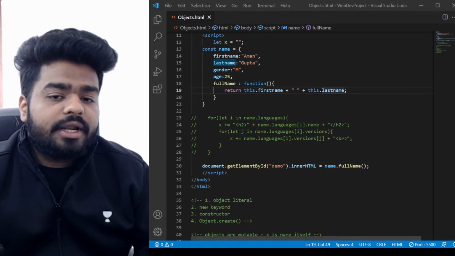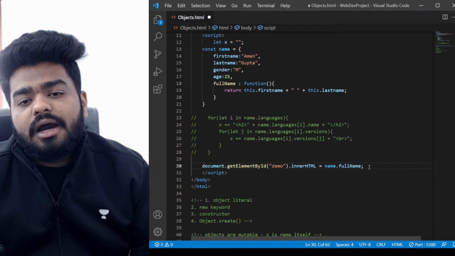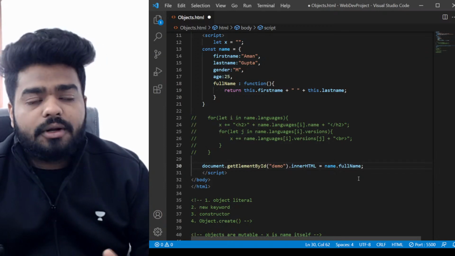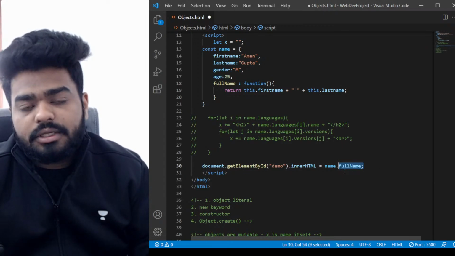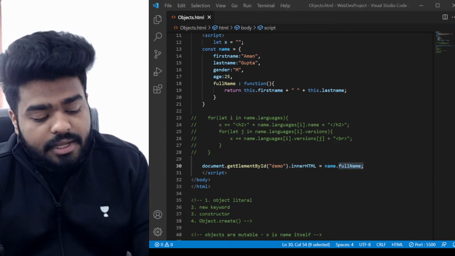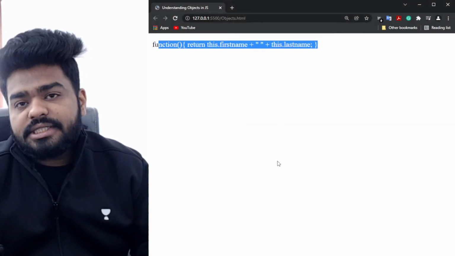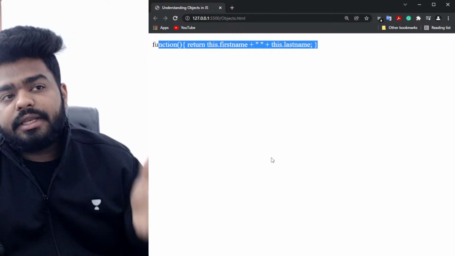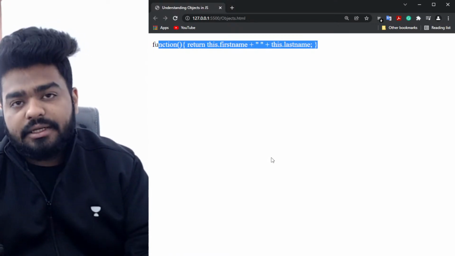Let's say what I'm going to do here is remove these brackets from here. What is the meaning of this? If I'm removing this bracket, obviously one thing is I'm sure that it's not calling the function, because that's not the correct syntax of calling the function. So let's see what happens if I do this. If I go back to my browser, you can see here it is returning the whole function itself. So it's just like a variable, right? What is happening in variables? A variable will have its value. So when you call the variable, it gives you the value, right?